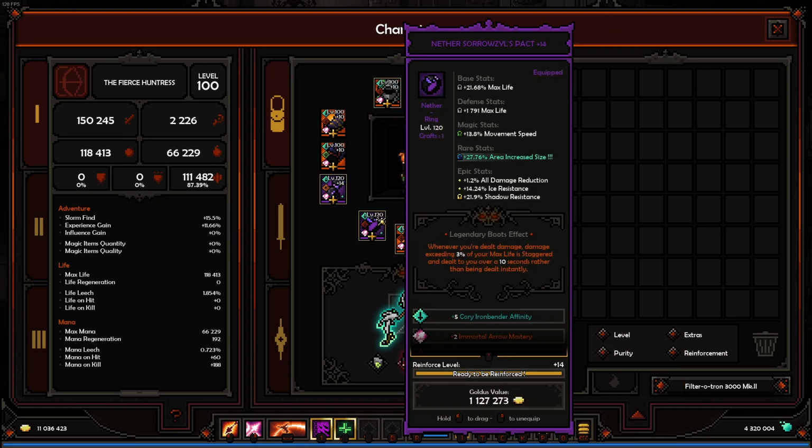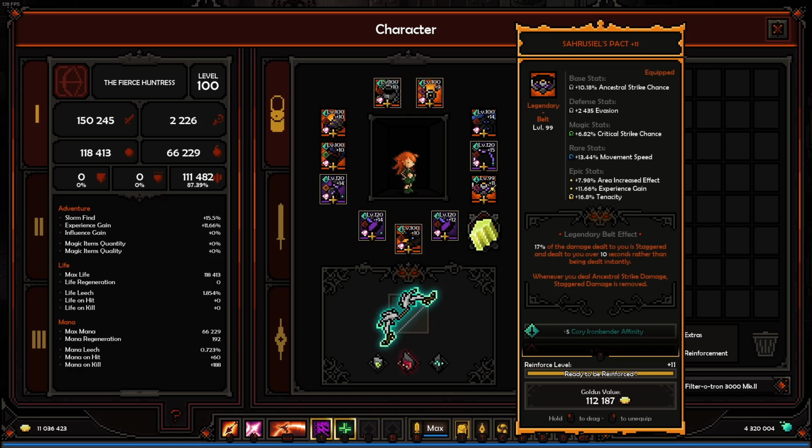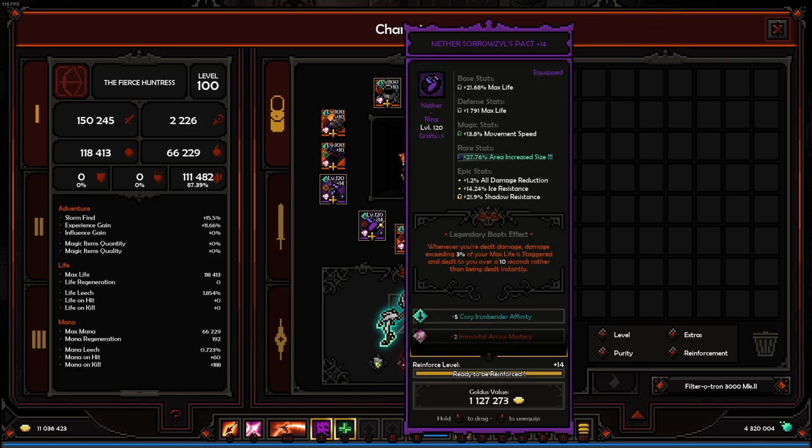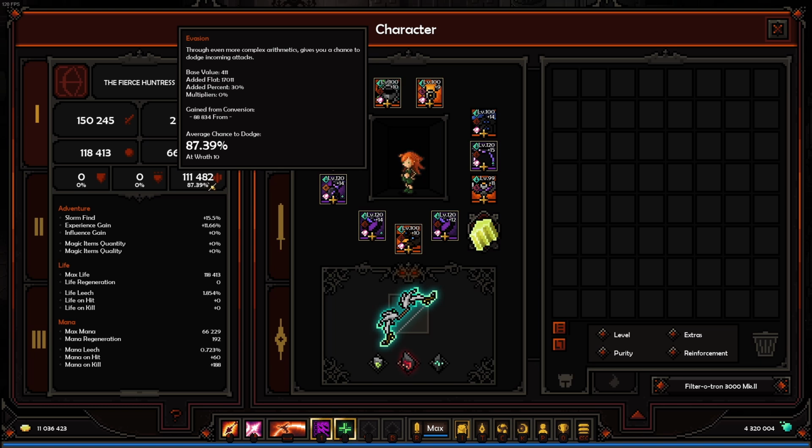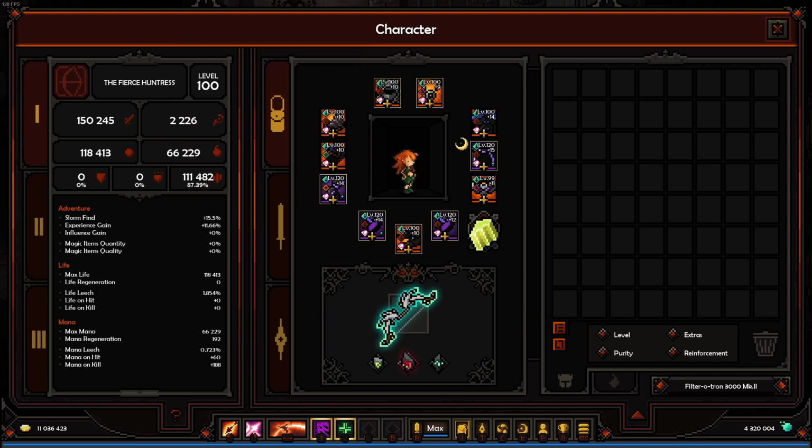So yeah, we take the huge defensive layer from the build and ring. I feel like I cannot really play without it. It's just that powerful. And then we take this one. This is usually a chest, but we have put it on the ring instead. This makes us able to get more evasion equal to the missing life we have, and this also counts for life log. So as you can see, our evasion is quite high, and we have an 87% chance to evade enemy attacks. And this counts for everything, which is very, very powerful.